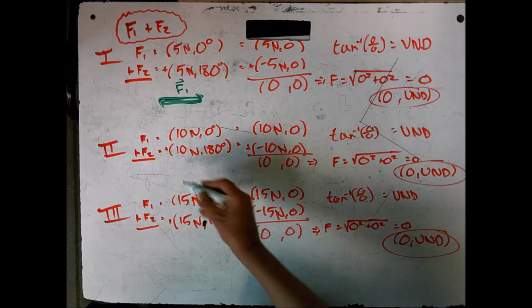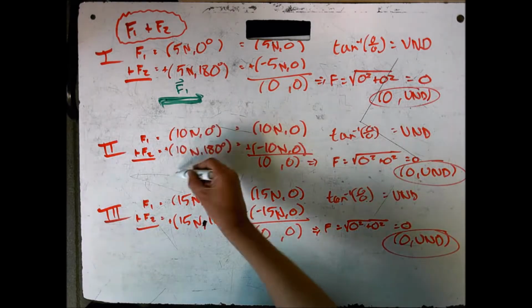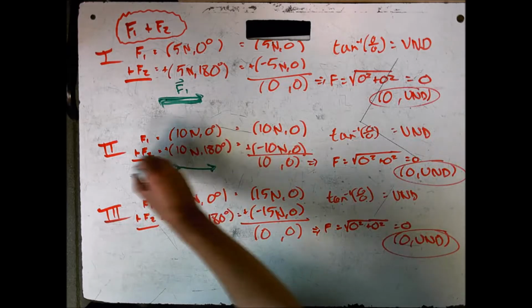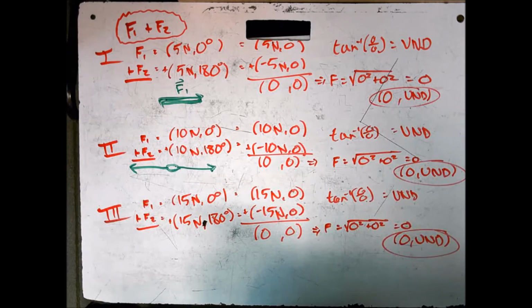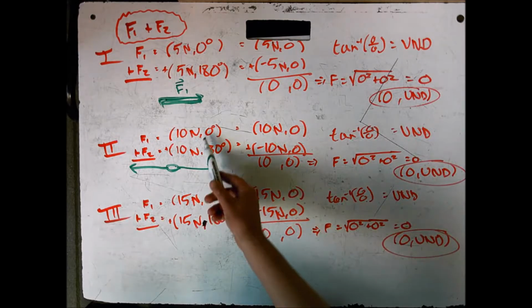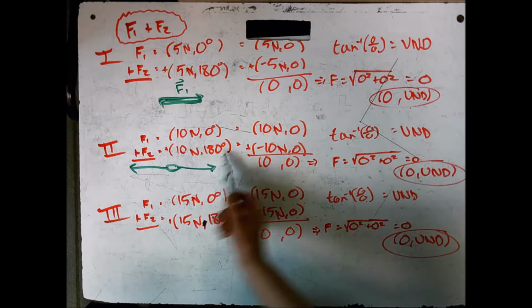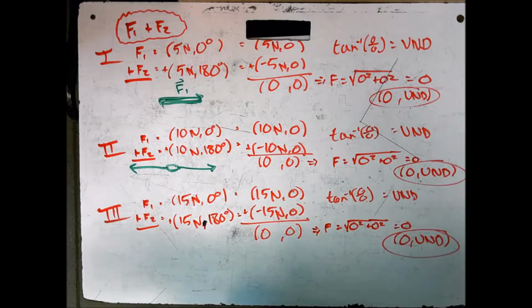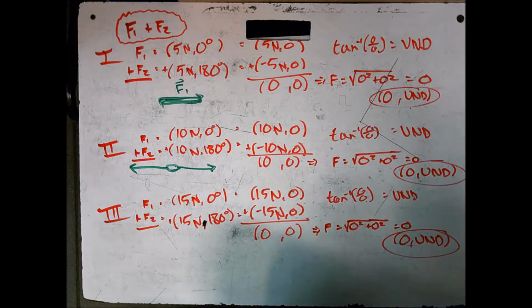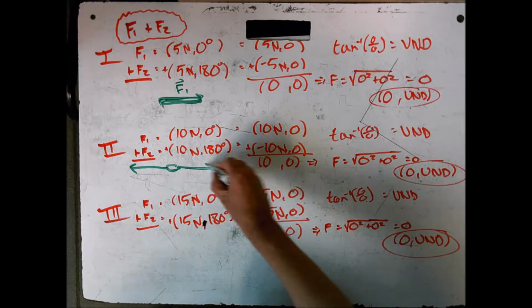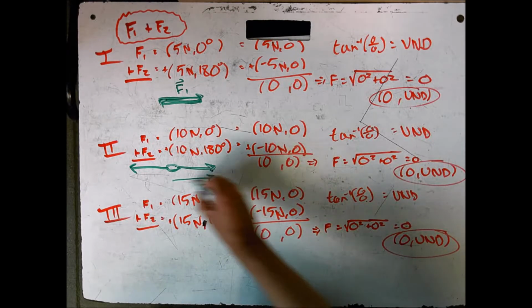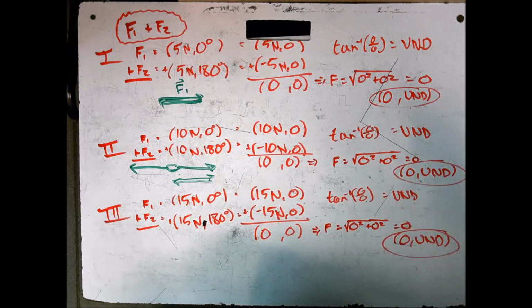So then we had the loop like this. I'll go ahead and draw. You had a loop like this, and you pulled on it with this spring scale, pulled on it like this with this spring scale, but now it's with 10 newtons to the right, and then they measure 10 newtons to the left. So you're getting the same force. Are all of you getting about the same force? Right? If you're pulling with 10 newtons to the right, you'll also pull with 10 newtons to the left. So when you add this vector F1 plus this vector F2, you get 0.